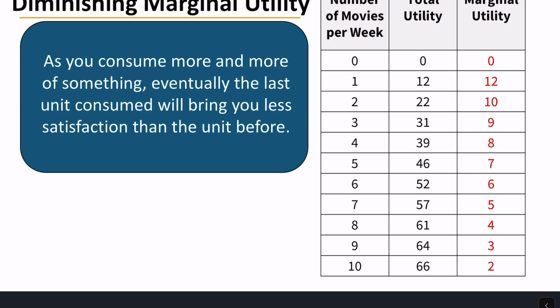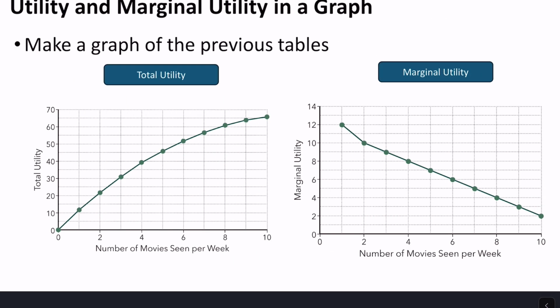I've only shown you tables so far. So imagine we take this table here of all these numbers of quantity and total utility and marginal utility, and I'm going to graph those out for you so we can visualize these on a graph. So same numbers that we saw before. If we do that, we'll have a total utility, right? It's going up, up, up, up, up, up, up. Each additional movie, our happiness units go up. But you can see those jumps being smaller and smaller jumps. Okay, so those smaller and smaller jumps are going to be that marginal utility, diminishing marginal utility.